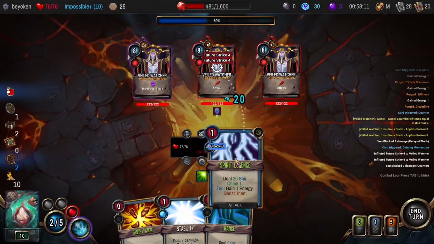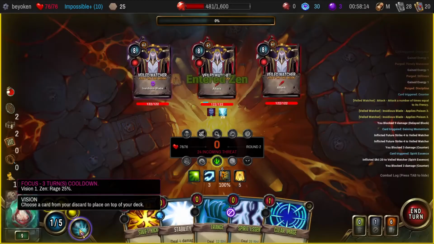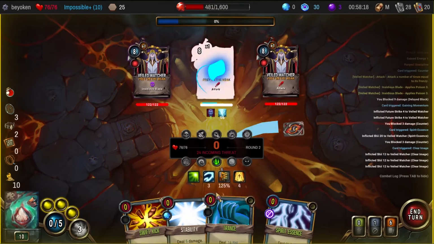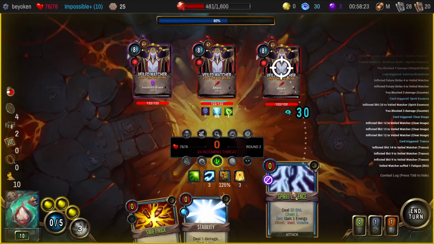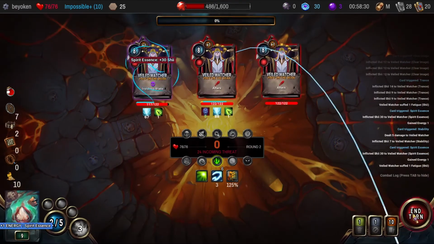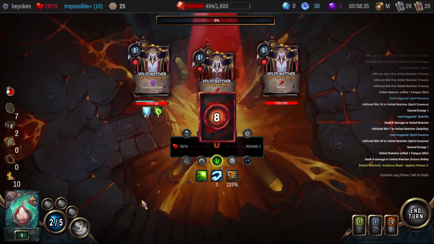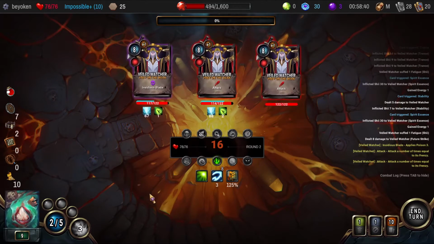Having entered Zen mode, we hit the big blue button and use both parts of our spell to great effect. The Rage compounds our damage output, and the Vision is used to recur the Spirit Essence we just played. This sets up our next turn for success, because Spirit Essence does everything you need. It deals good damage, it gives you energy, and it gets you into Zen mode easily.